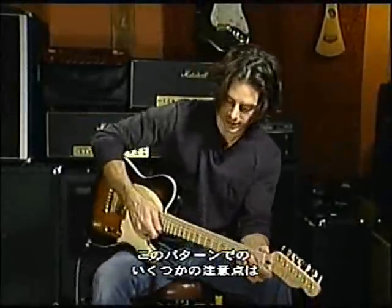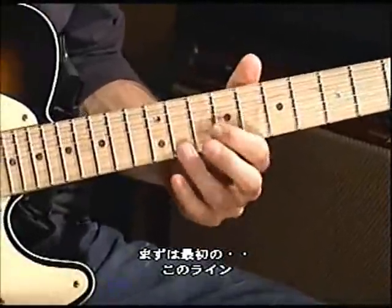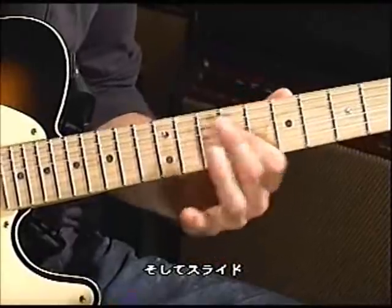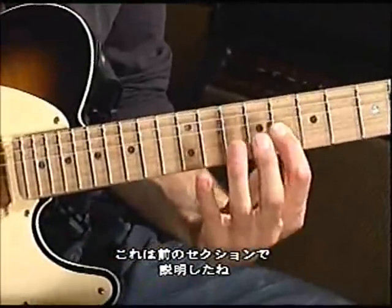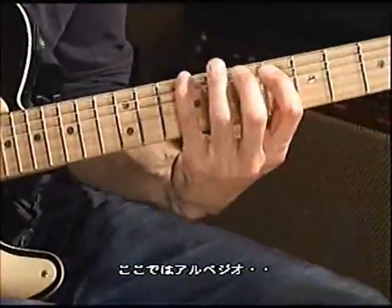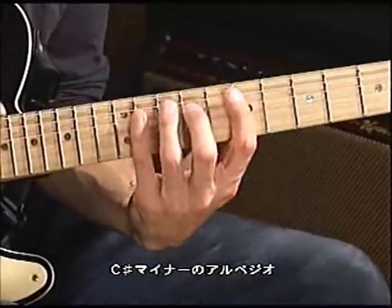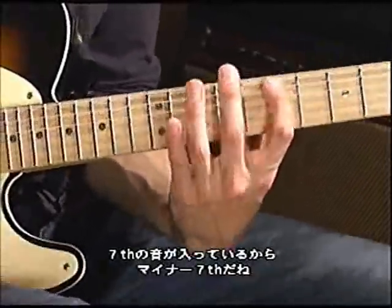I want to point out a few things on this particular line. In the beginning, this sort of thing I happen to use a lot. Here we are sliding, which is what we talked about earlier in the legato scale-oriented section. And here we're doing a bit of an arpeggio. Coming up, we're starting off with a C sharp minor style arpeggio, and we're adding a seventh, so it's like a minor seventh arpeggio at this point.